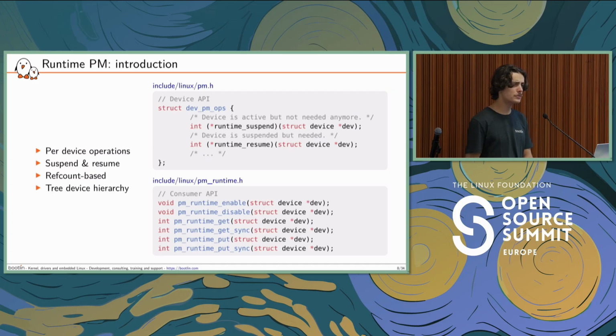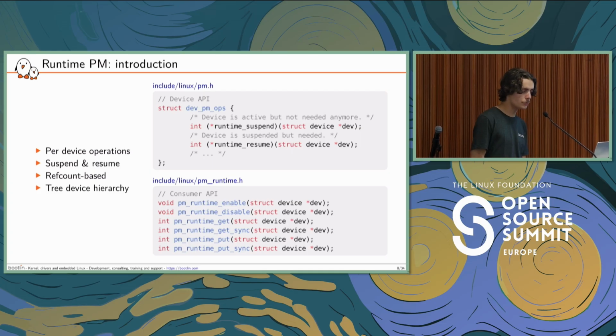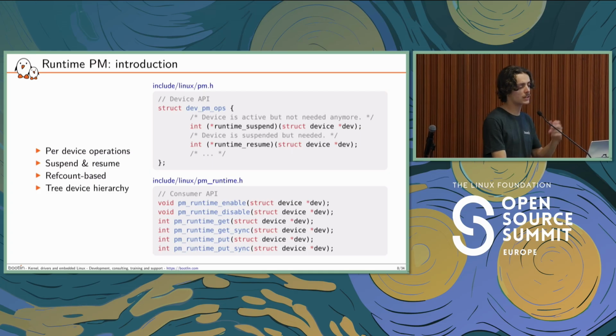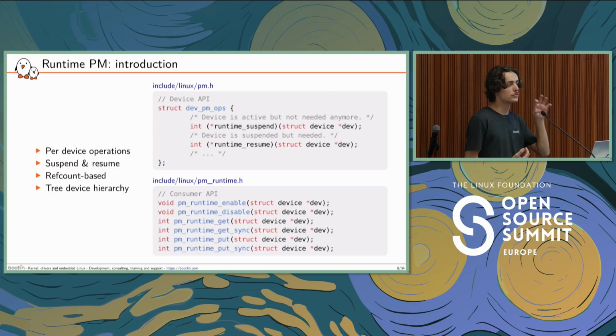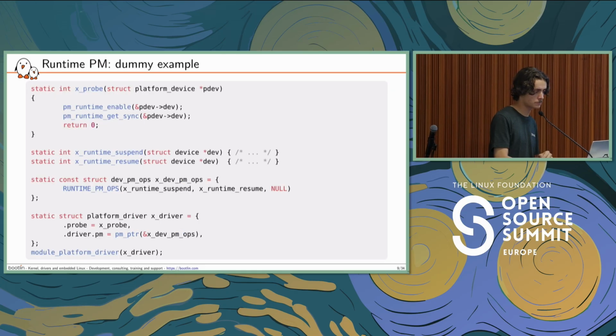Something else to care about: you don't only want to enable a single device when you need a struct device, you need to enable its whole parent hierarchy. That's because if it lives on a bus, you might want to turn on the bus. That's done automatically by what we call the device model, using the call. Those are kind of recursive: if you do a PM runtime get, you actually increase the ref count of not only the device that you want, but the devices that are parents to it.